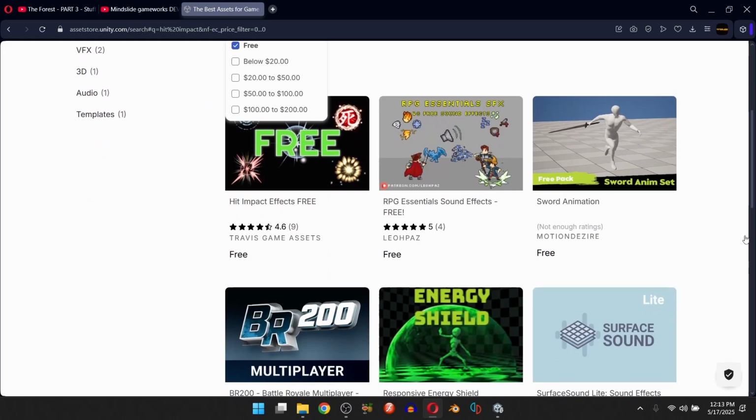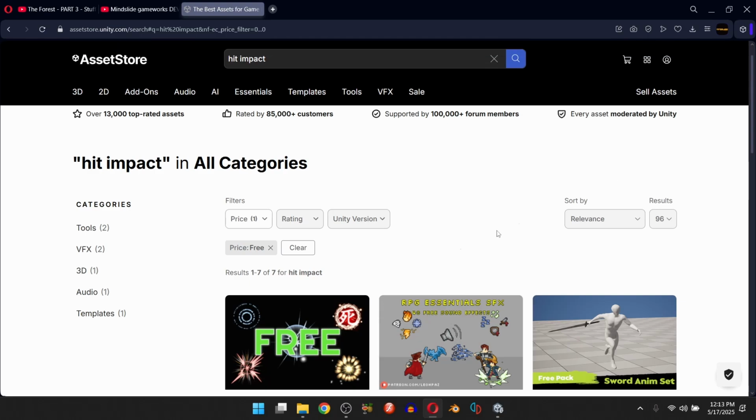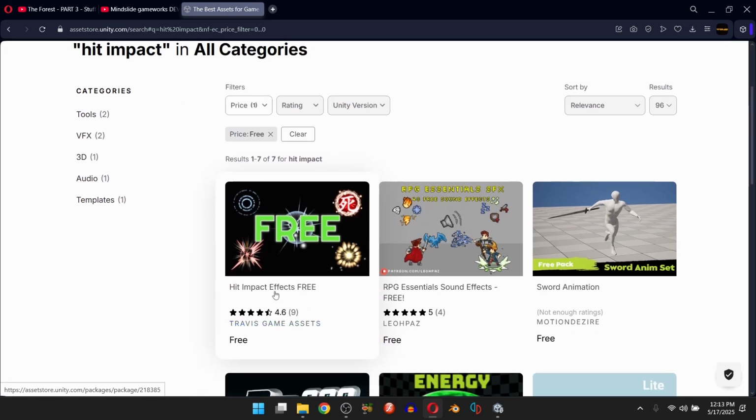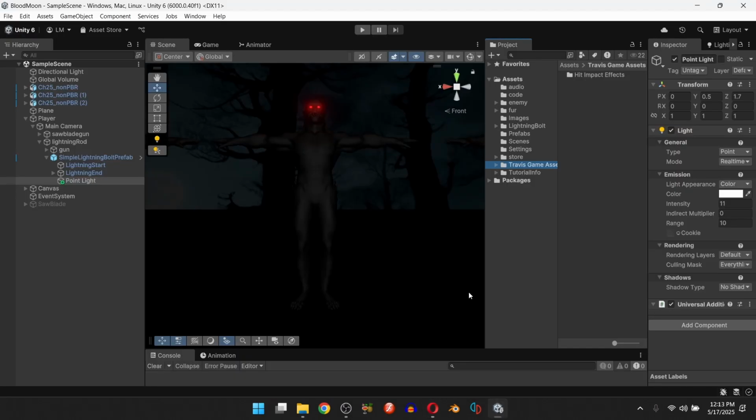And which one was it? I think it was this one right here. Yeah, Travis Game Assets, hit impact for free. And that's that one. So those are the two effect packs.